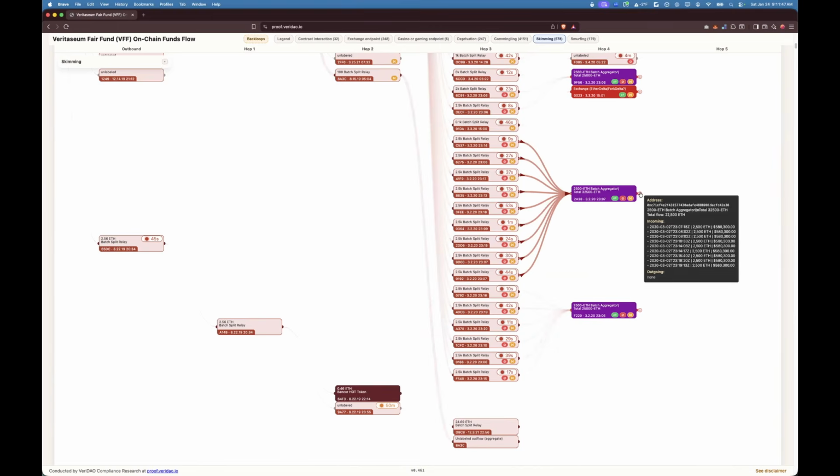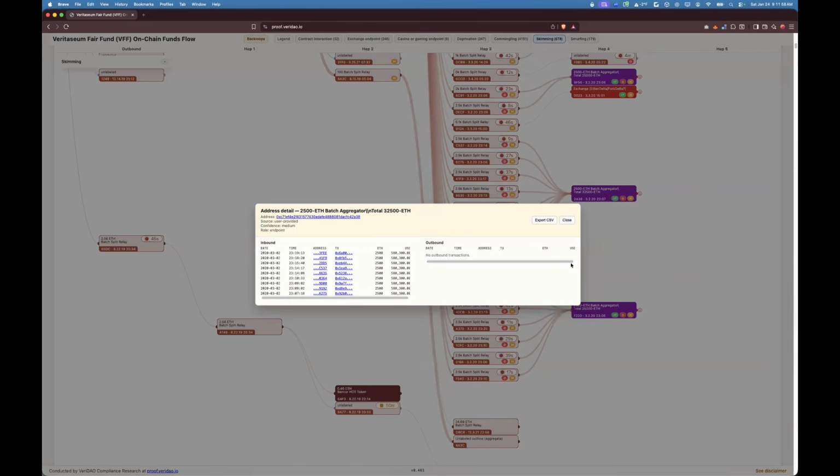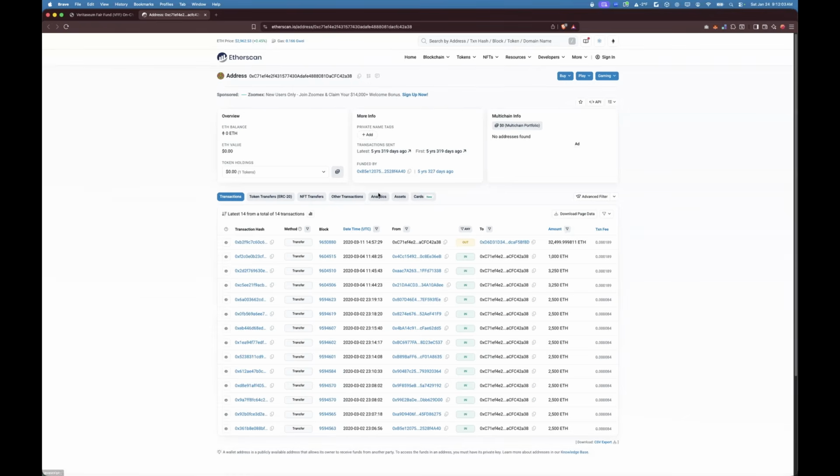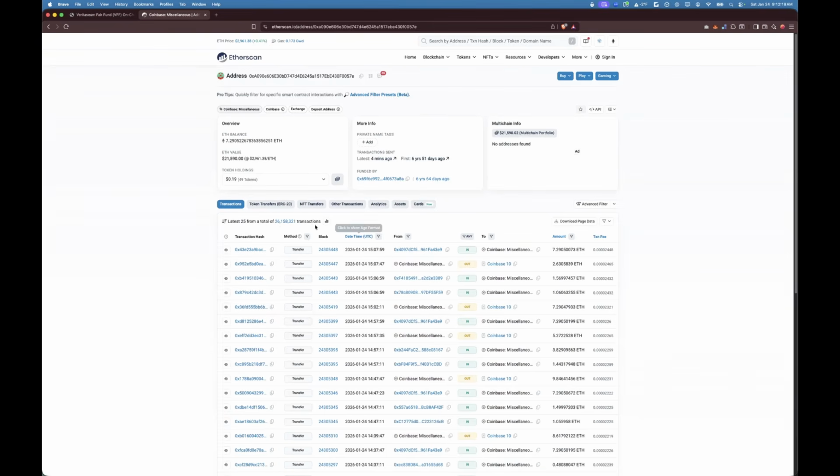I'm not sure we'll keep the symbol in my new layout, but we do have the symbol on this design and layout to show you that that's an endpoint as well. By endpoint, we just determined that there are too many transactions for us to even discover what's going on after that. Digging into that particular wallet, this one has 14 transactions, but when you look at where it went, I think that's where it finally goes on to that Coinbase wallet. When you hit one of these exchanges, you're looking at 26,158,000 transactions. That's just too many.